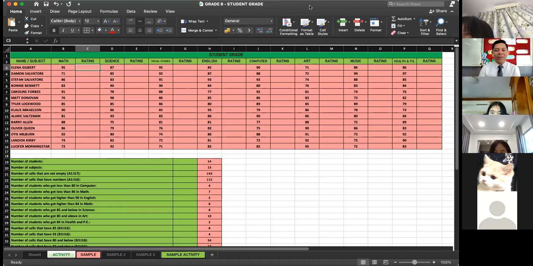Take note that for the other students, you can just use the fill handle. You don't need to type the formula for each student. You will just type one formula for each subject and then drop down using the fill handle.